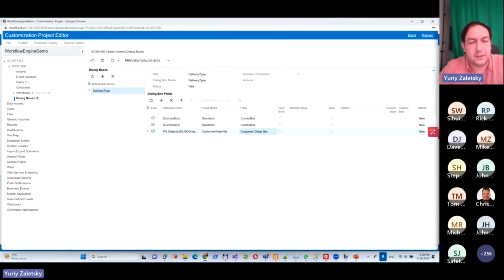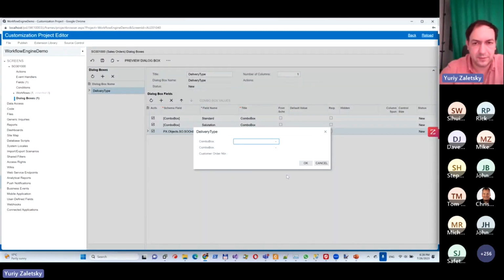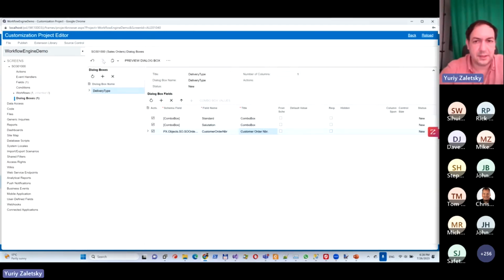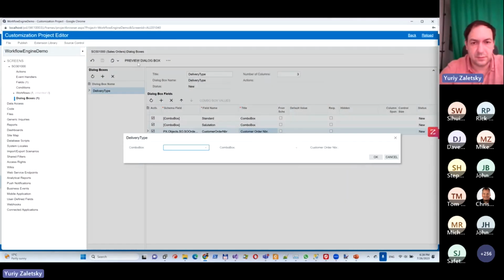And what kind of activities here we can have? We can manage number of columns. Like right now we have one column, but we can have, let's say, 3. And if I do this, we have 1, second one, and third. Now let's modify here. We have combo box, which is kind of not nice.